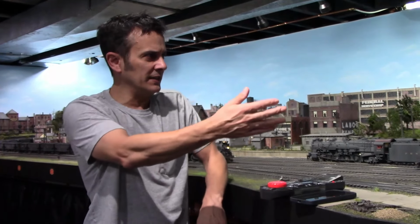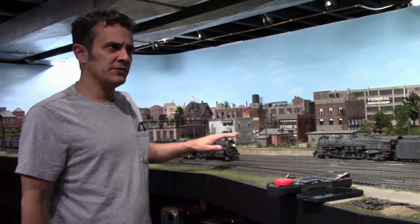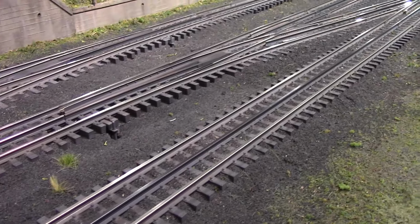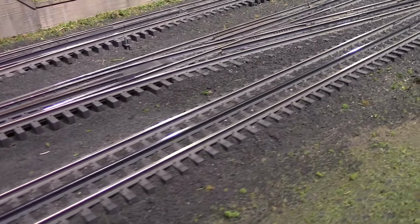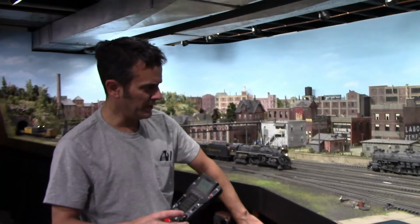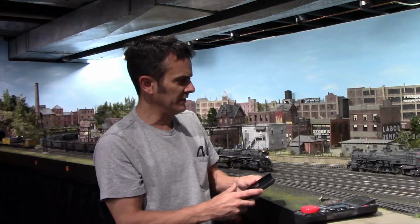Hey, hi guys, my name's Norm Charbonneau, and this is my train layout here. As you can see, it's a three-rail O-scale layout. The dimensions are 29 by 36 feet. I've got two main lines. It's all command control. I'm using Lionel Legacy and Trainmaster Command, and I'm also experimenting with some Lunami DCC technology here.